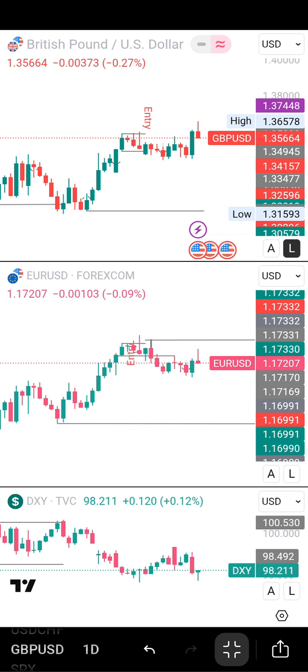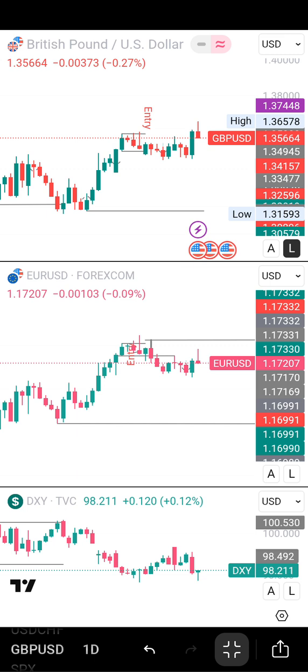If that entry doesn't work out, we can look at either of the days, Tuesday, Wednesday, Thursday, Friday. For those of you who would like to join our free Telegram group, I'll be dropping updates on what to anticipate, the days to anticipate if the setup didn't hold on Monday. I will show you the days to anticipate. So whichever way, I will be updating you on our weekly, on our free Telegram.